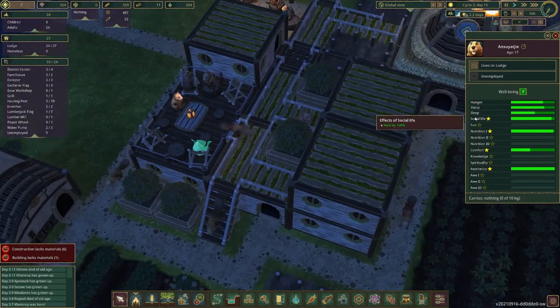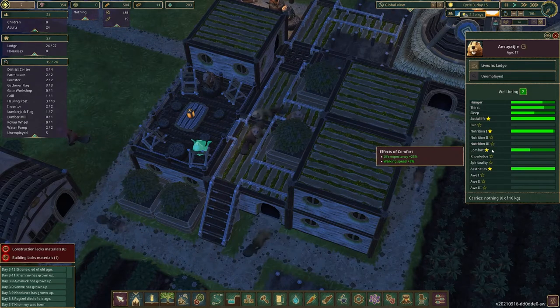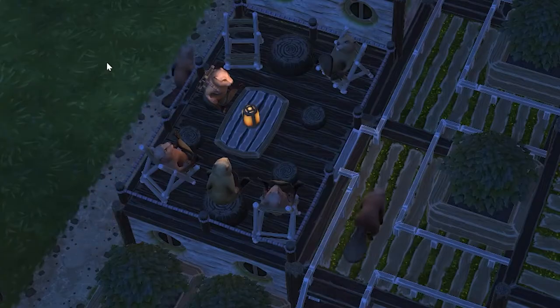That's Ansuya. What we don't have is any fun. What gives better life expectancy? Comfort and all level 3. Yeah, it's going to be a long time before we get that. Check at them hanging out over here on the roof.